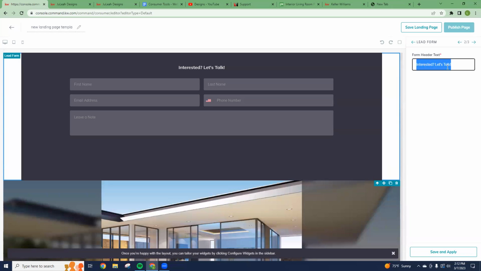Now these contact boxes, you cannot edit what they're asking, but we could put any information, like if you want any additional information from them, you can leave it as a note. But for this, we could say sign in for the open house. And so once we do that, that's those widgets on the top right here. Right now we did this one, so we're going to click that next arrow again to get to our next widget.